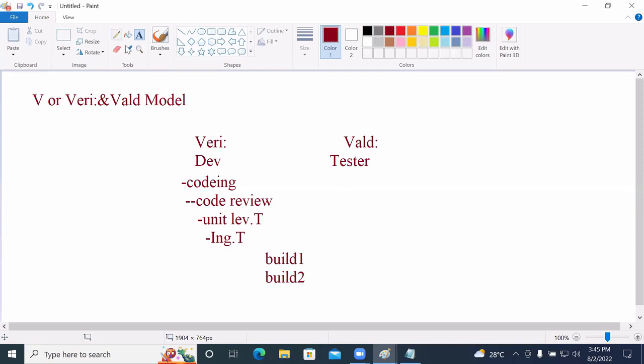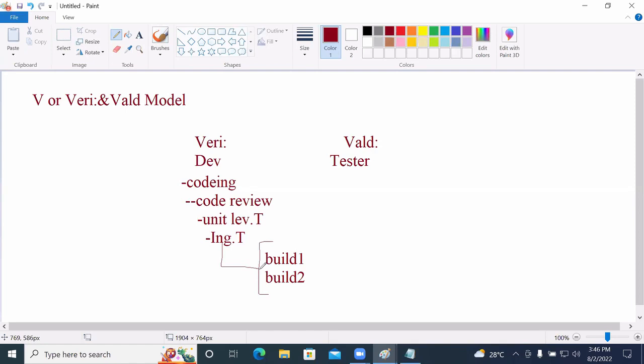What is the meaning of build? The meaning of build is an executable file or URL.